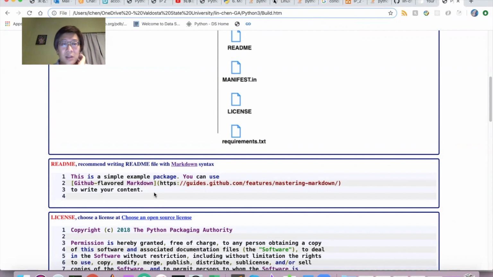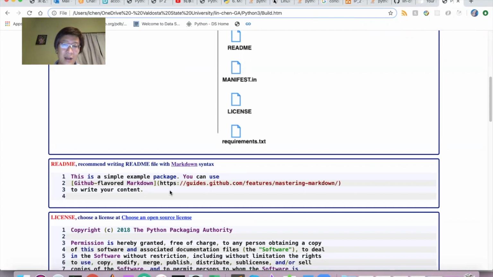The README file explains what this program is for, how to install it, and how to run it. Because most of the time we are using GitHub as the repository, I highly recommend you use markdown syntax to write the README files.